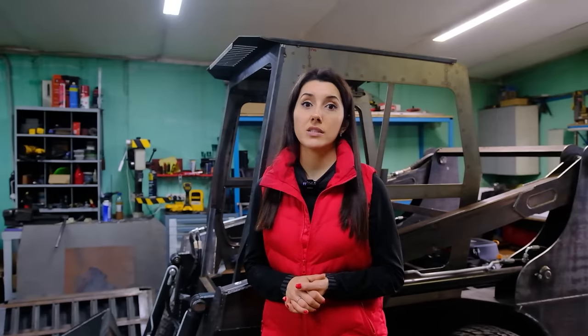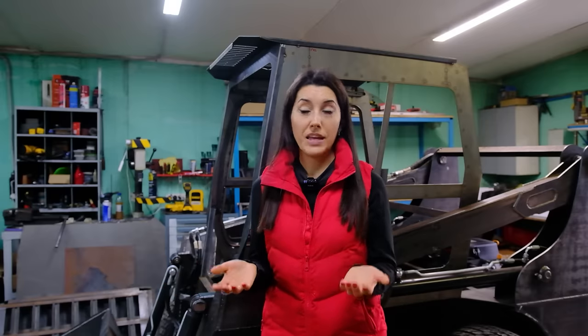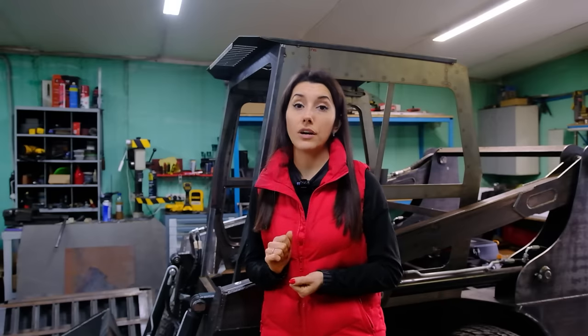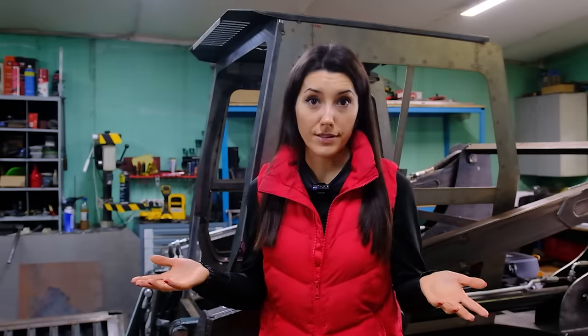The second point is when I was moving with a load and the boom arm wasn't lowered to the end, it had small fluctuations to the right and left. And as far as I know, this is normal for skid steers. But friends, if you have a real practice of driving a loader, please write in the comments section if this is correct. Nevertheless, the boom arm didn't beat against the cabin, although the cabin itself fluctuated on bumps because it still stands only on a few tack welds and is still unfinished. Plus, not all the straighteners that are supposed to be installed on the boom racks are still installed there.